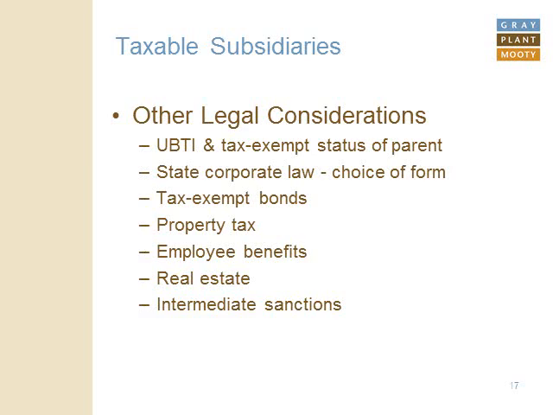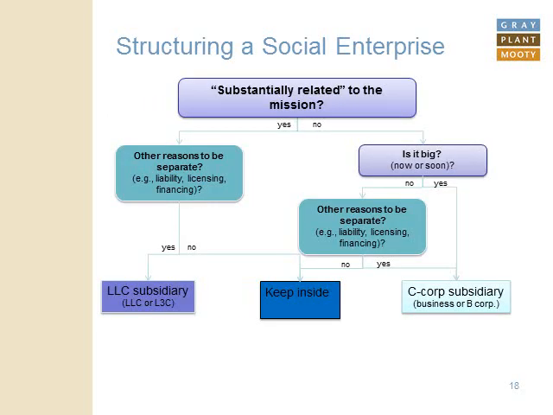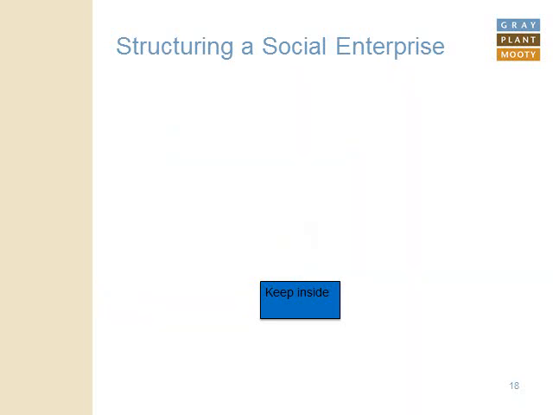And so now we're back to our chart, and we have looked at whether, from a size standpoint, we've decided, yep, this is going to go gangbusters, so we've decided to incorporate. There are sometimes other reasons. The other option that we have is to keep the activity inside the organization. We've decided that it's unrelated, but it's not going to be so big that it's going to harm our tax exempt status, or we're doing this on a transition basis until we see.